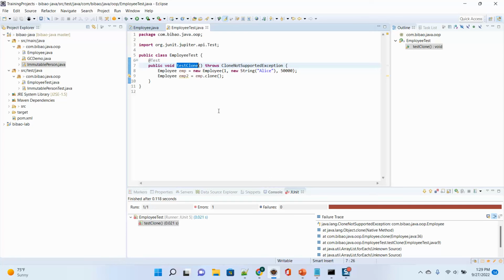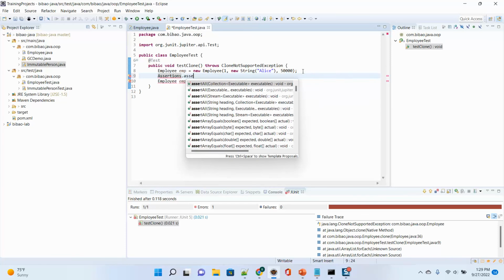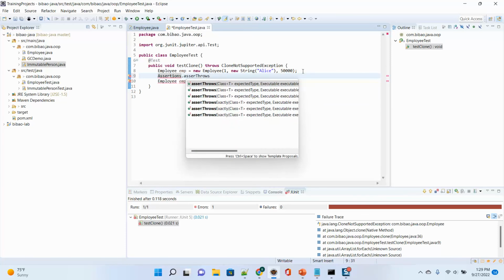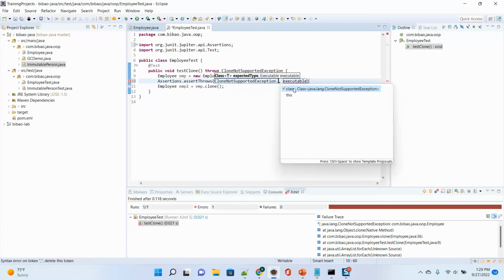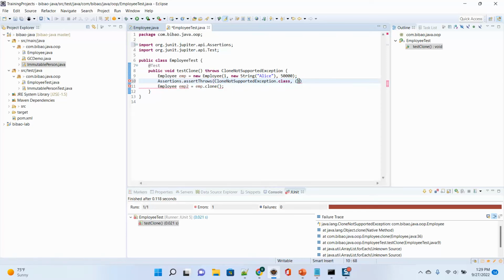Now, here I mentioned how to test exceptions for JUnit 5. So I can use this way: Assertions.assertThrows. The first argument is CloneNotSupportedException.class. And here is a lambda expression. I use emp.clone.